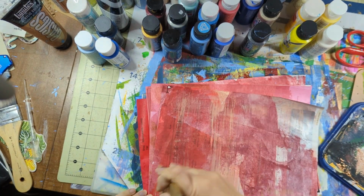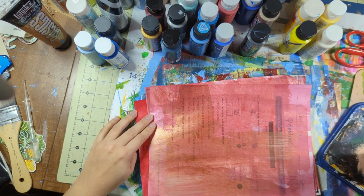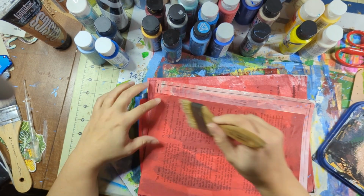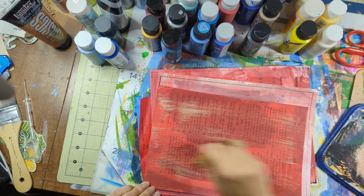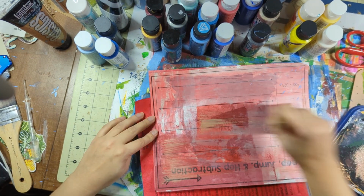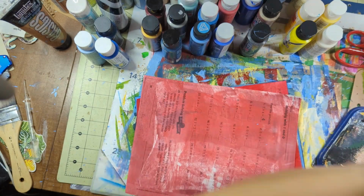The dry brushing I just love. I love doing it. I do it on the jelly plate. I do it straight on the paper. I really enjoy dry brushing, especially with these really stiff brushes. These stiff bristle brushes. Try saying that 5 times fast. But yeah, they come out really cool.